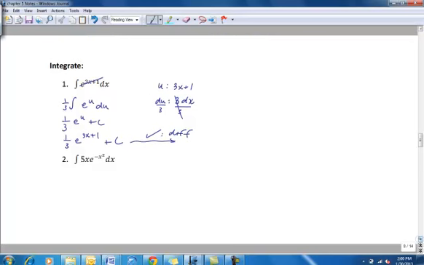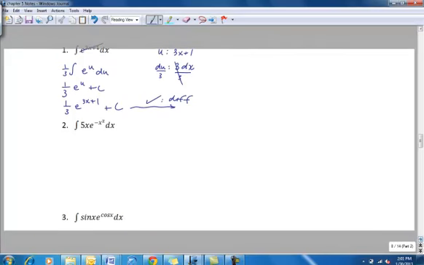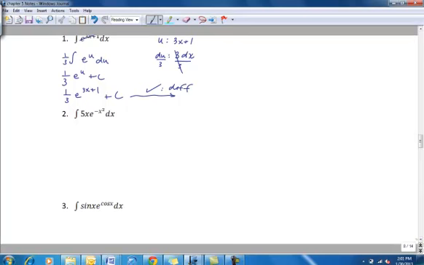Okay, number 2 brings up a couple of somewhat interesting concepts. What I would do with number 2, before I looked at anything in regards to u substitution or anything else, is notice this 5 right here, this constant, has a tendency to kind of muddle things up a little bit. So what I'm going to do is take it out. Remember, you can take any constant factor out of an integrand and put it on the outside. The only reason I do that is that it tends to make things a little more clear when you do the u substitution. Okay, so let's do the u substitution.